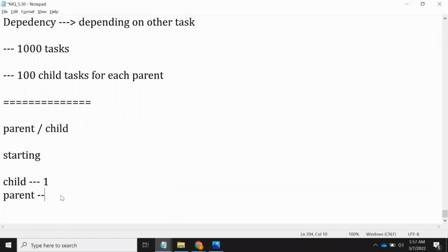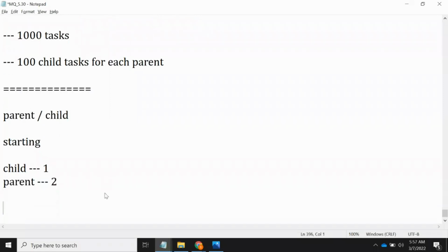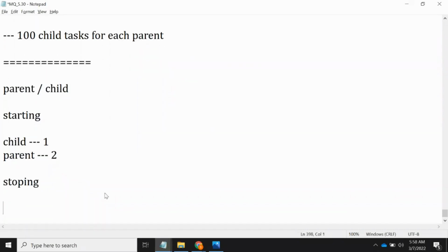Then you need to start the parent next. This is the sequence. I will come to that with an example, then we can understand. Starting is nothing but a resume.